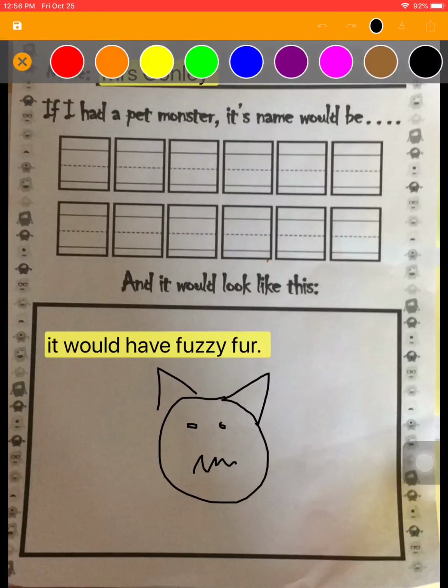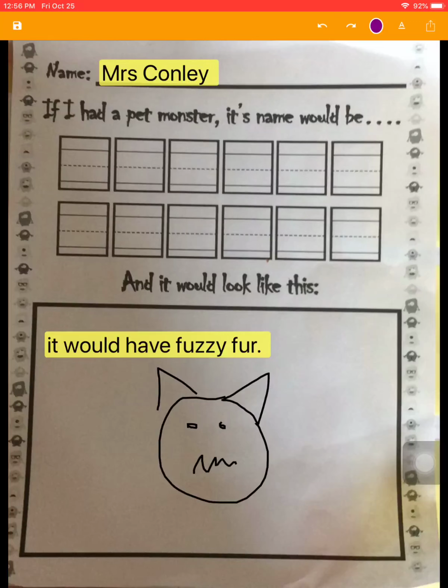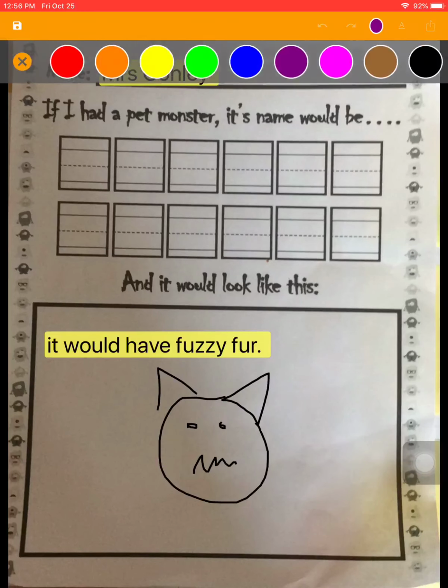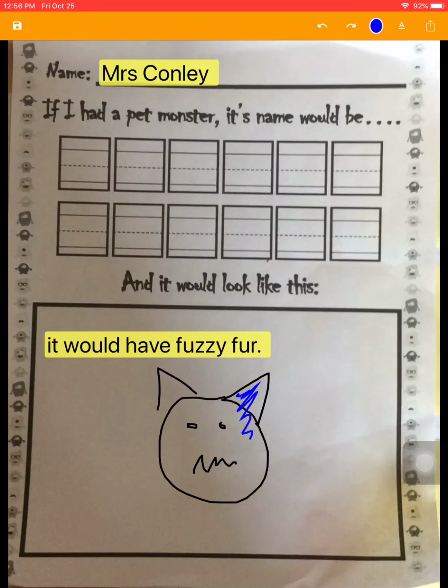I can change the color of my pen. This is good if there was a worksheet where they needed to circle A, B, C, or D, they would be able to use a pen and circle their answers. And there are back buttons if I made a mistake. You know what, I don't want to color it purple. Instead, I want to color my monster blue.